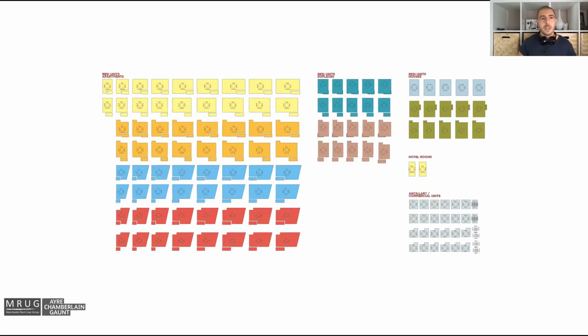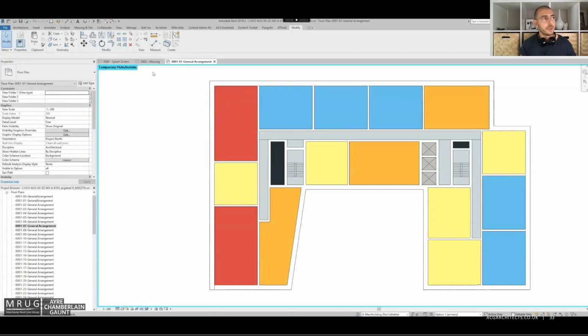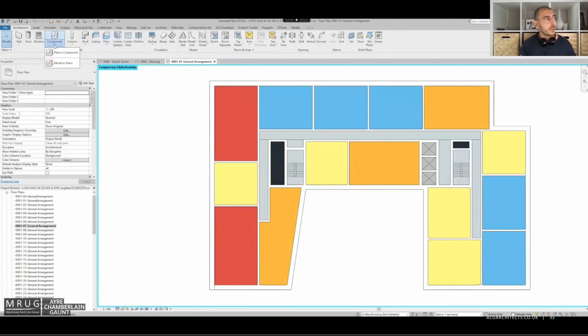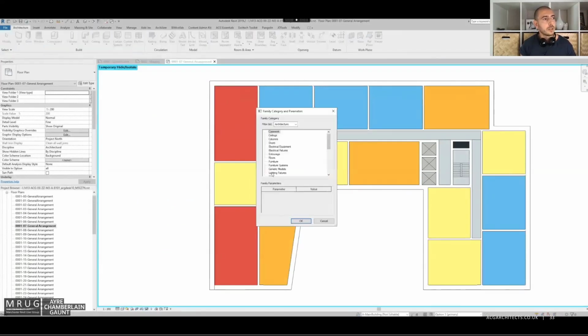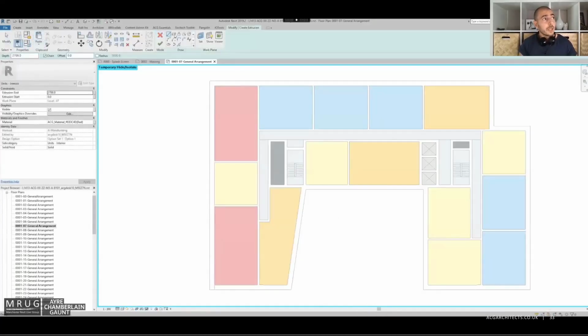So they can build that unit as an in-place mass and use a Dynamo script that we've used to quickly push the area back into the unit. And this is how it works. Let's say that we want to chamfer that corner of the building here. All we need to do is create an in-place model, make sure that it's a generic model, name it correctly, that's very important, and draw the shape that we want to. Now, this is a very simple shape. It's a very simple example.